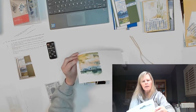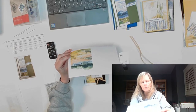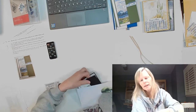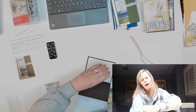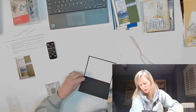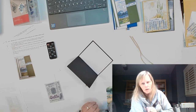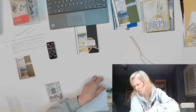Okay, again, you're going to cut it in half. The white piece you will put to the side and cut it down for an inside. Now what you can do with this white piece once it's cut is cut it in half and then use each half on the inside, but that doesn't give you a lot of writing room, so I would rather cut it down to 4 by 5 1/4 to put it on the inside, and then use white cardstock to finish off whatever extras you have.